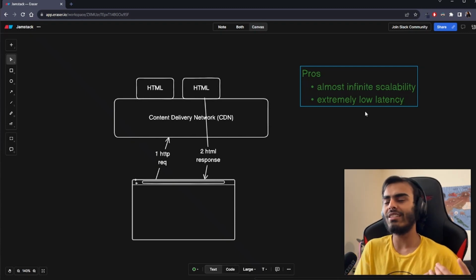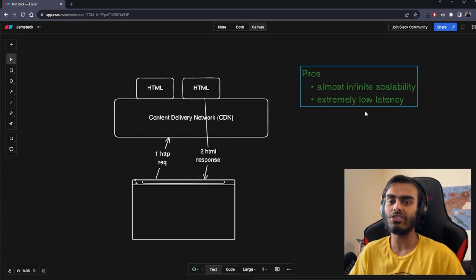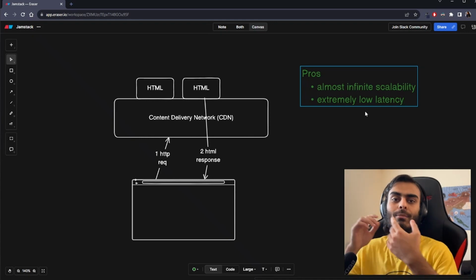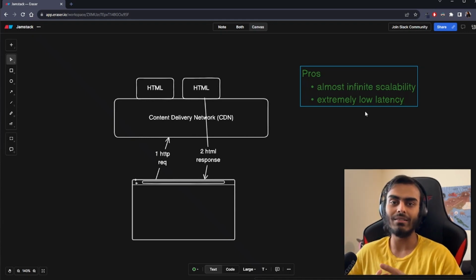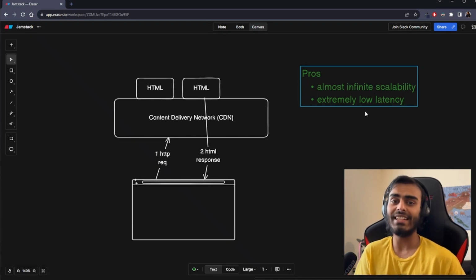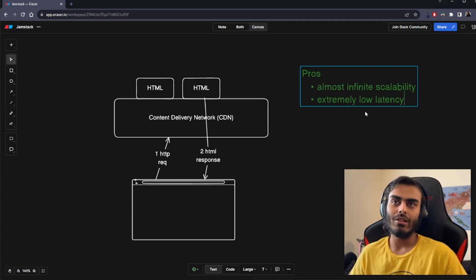So a user that's trying to access your application from Australia is not going to have to make a complete round trip to US East 1 to get their HTML response, because our front-end assets, or our HTML files, are going to be cached on a CDN server in Australia and most likely very close to their city, which means you can achieve very fast response times.